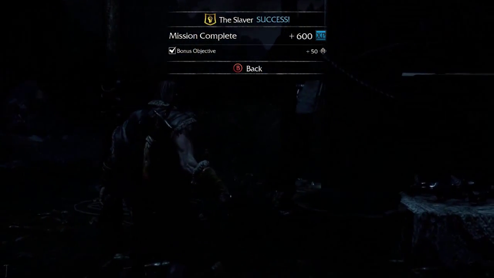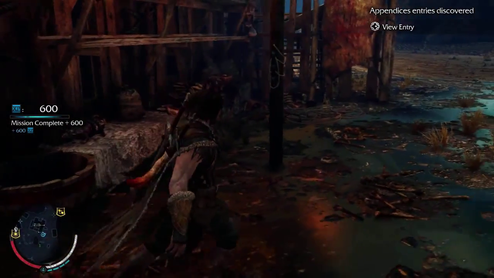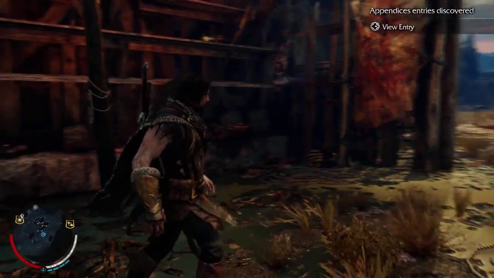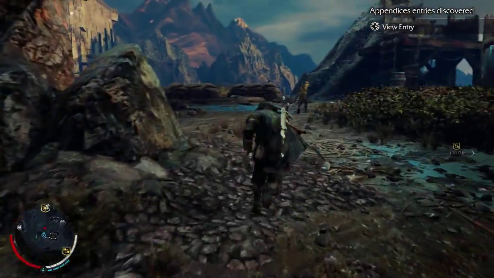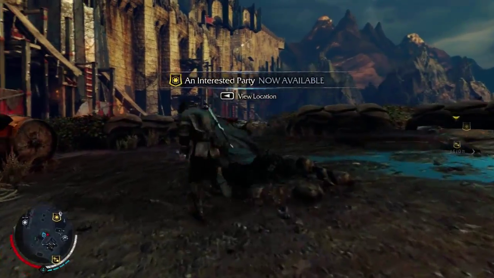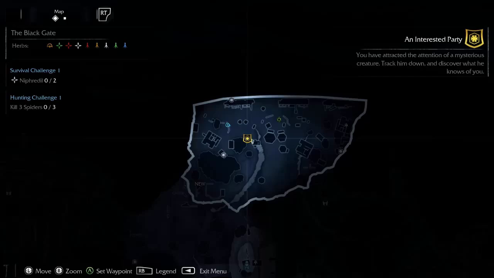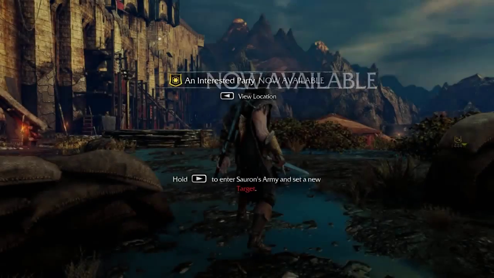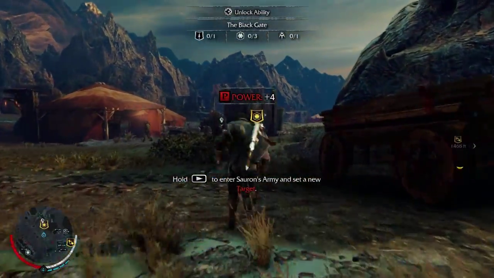Mission complete, 600 XP. Bonus objective done, which I'm assuming the bonus objective here was just finishing off those archers. Like something you don't necessarily have to do, but interested party now available. Okay, so an interested party, track him down and discover what he knows about you. So we're going to be doing that. This is not the story mission here, but we will be doing this.